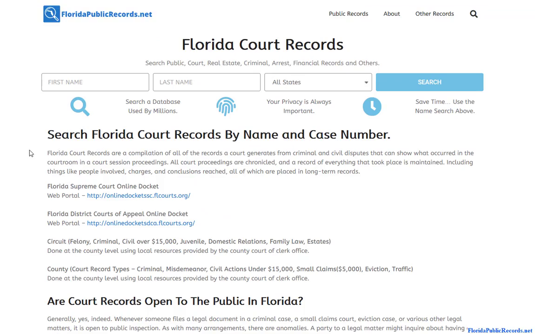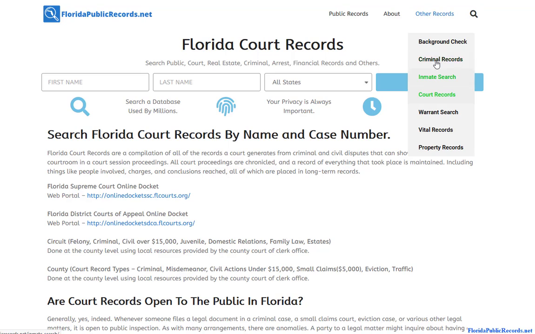Your next option would be to use court records. So court information will give you information regarding after the arrest. Everybody has to show up for court, see a judge. So if you want to get more details regarding a specific inmate and what happened, guilty, not guilty, things like that, you might want to look at court records.